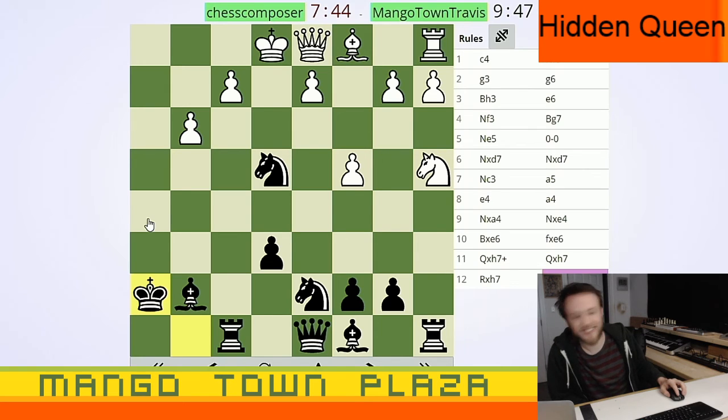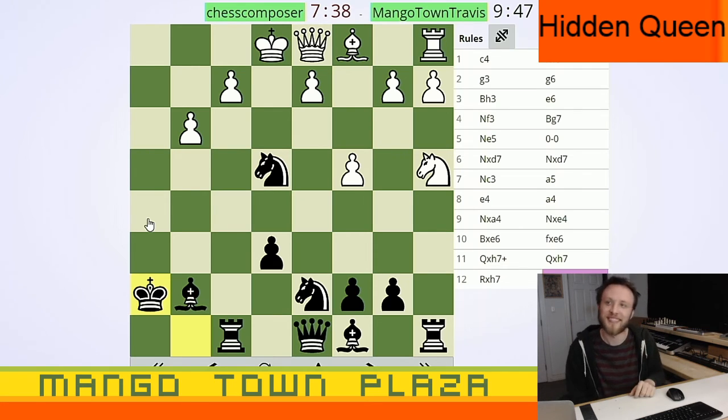Bold and brash. Pretty solid logic. I mean, okay, I guess. It's not chess logic, but it seemed reasonable considering the odds that it would be perfectly mirrored. I mean, then it wouldn't be that hidden.